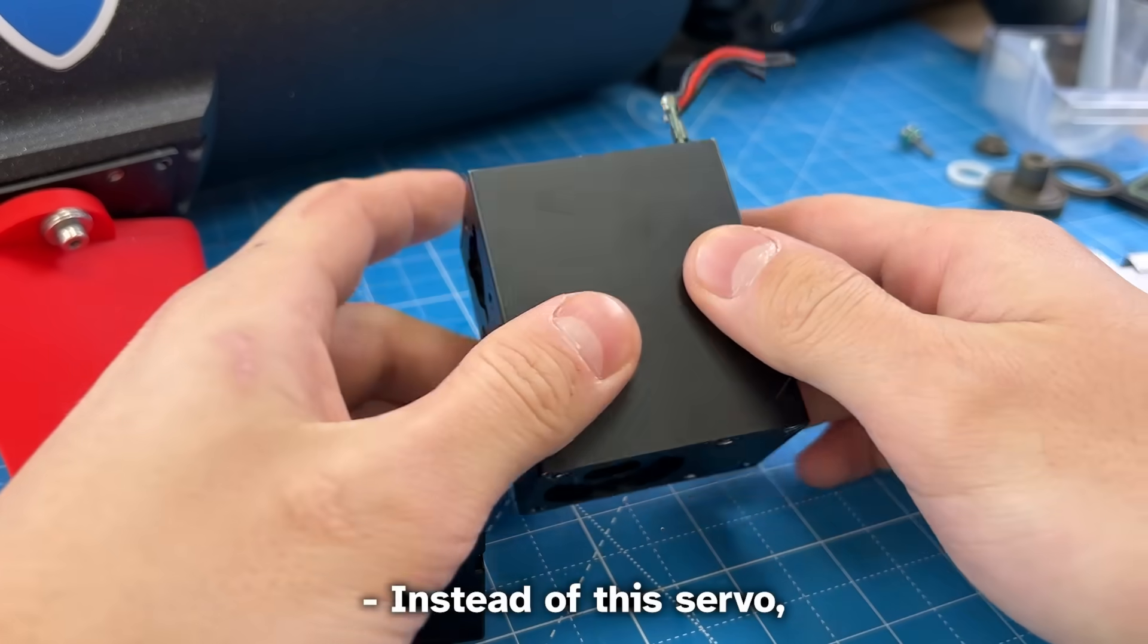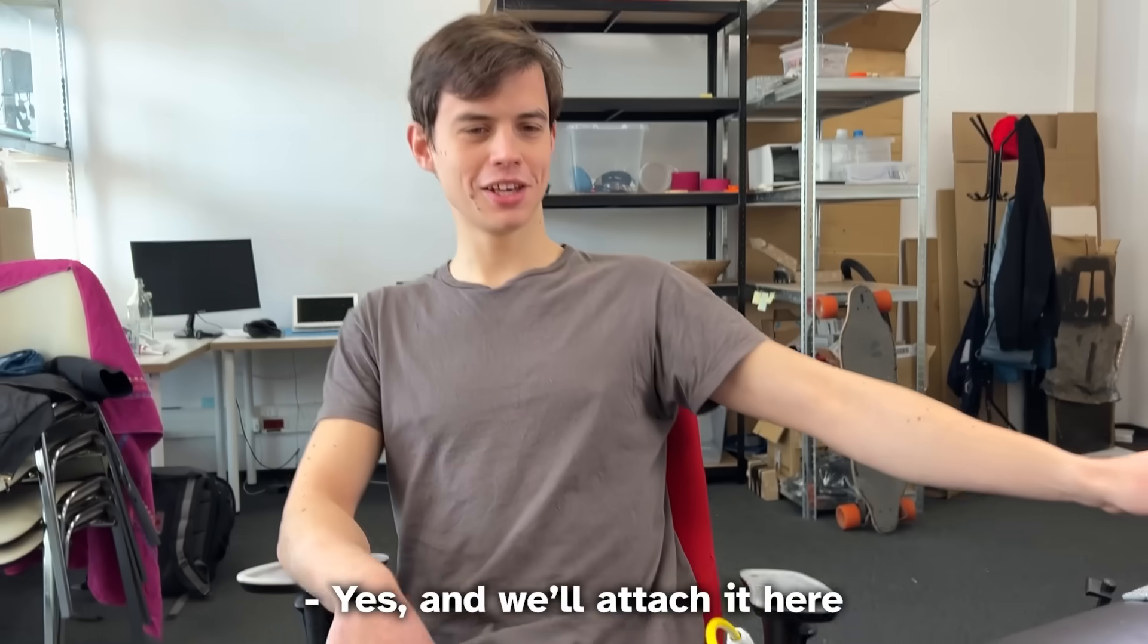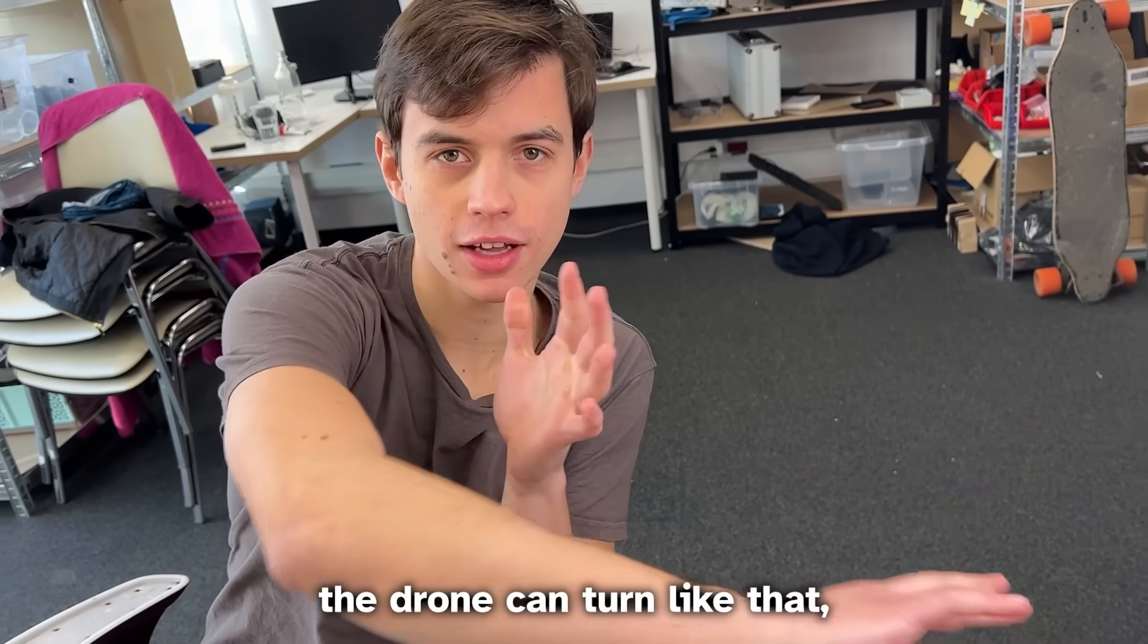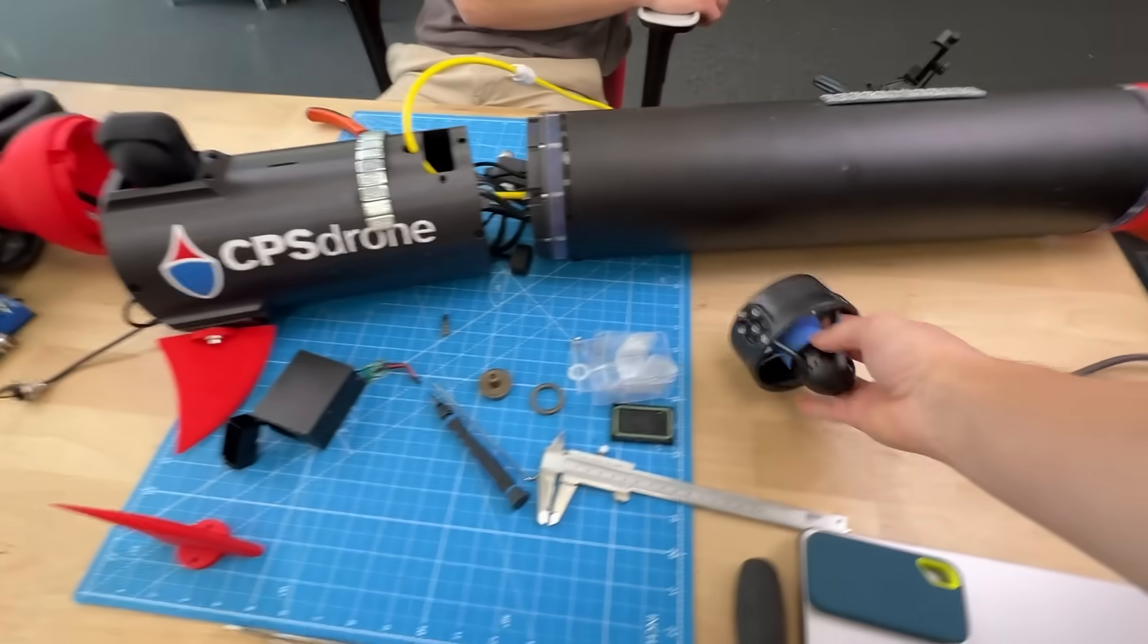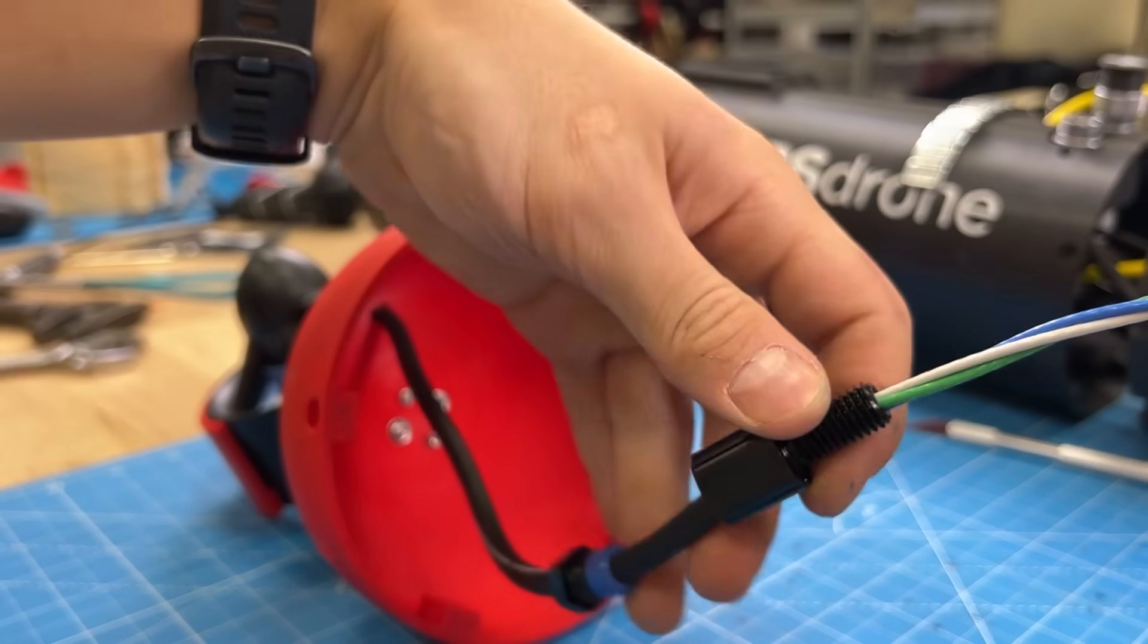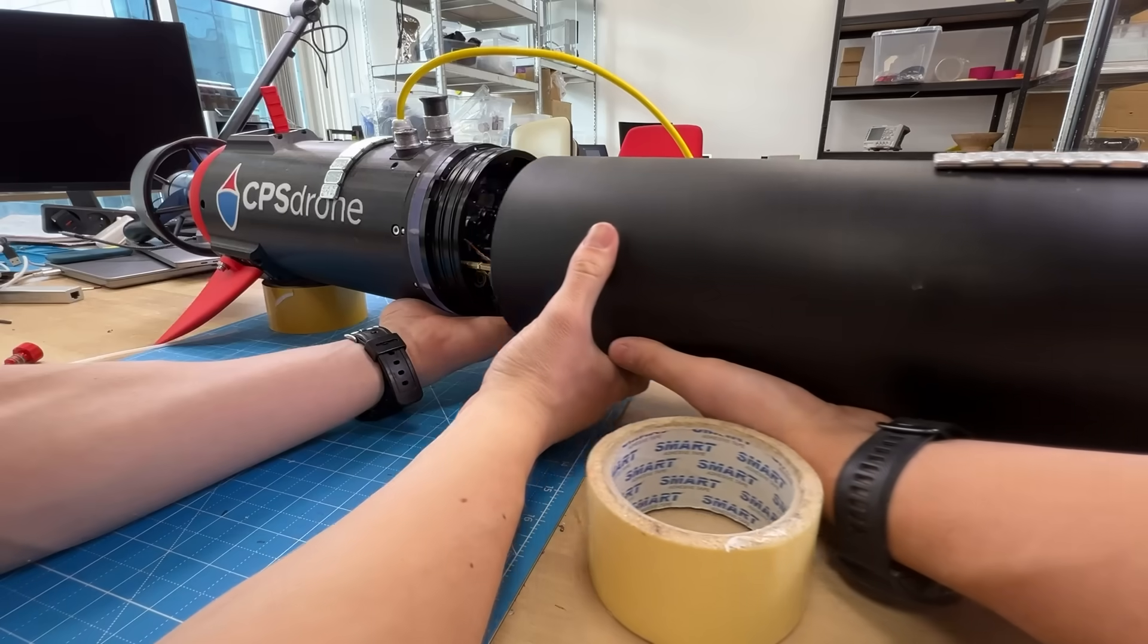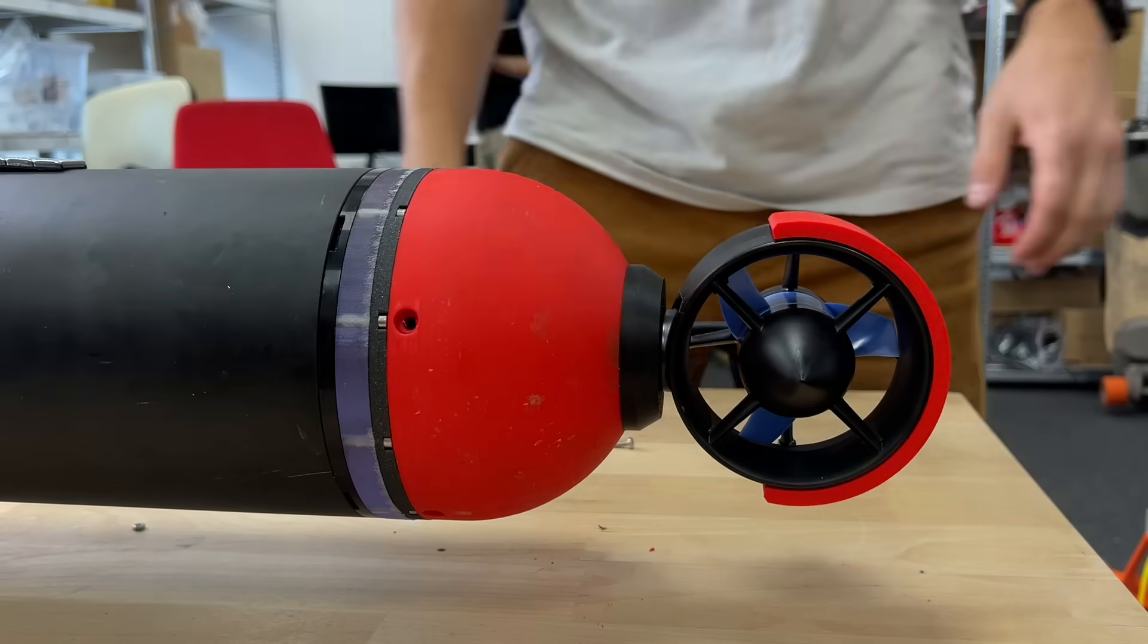Instead of this servo, we'll use this motor. Yes, and we'll attach it here at the very front. So we can change the yaw. The drone can turn like that. And these servos can turn the drone like that. It's slightly cursed in my opinion, but... It is cursed. Let's get to work. So we basically changed the entire steering of this drone in a couple of hours. The benefit of this solution is that the drone will be able to steer left and right while not moving forwards. It will be slightly less hydrodynamic, but hopefully not too much. Nice. Okay, it's ready.